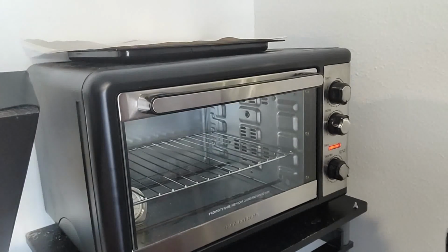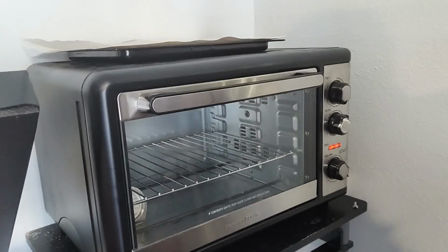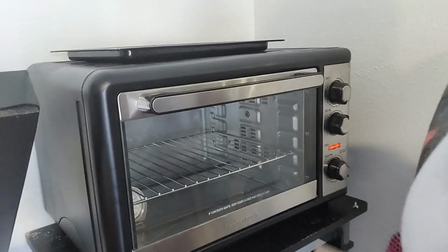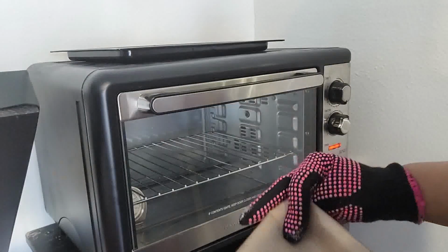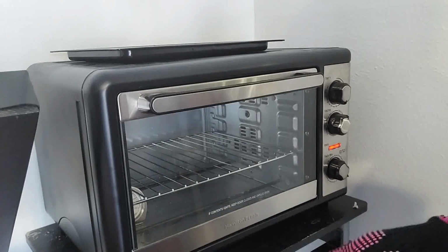Another thing I recommend, guys, is a heat thermometer inside of your convection oven, because the heat thermometer will let you know the temperature inside of your convection oven to make sure that it is at the appropriate temperature. So I think I'm going to use this Teflon sheet here.